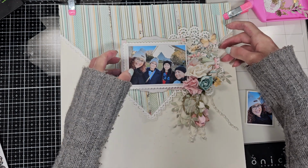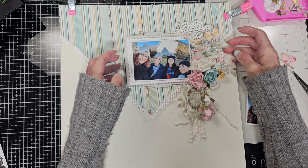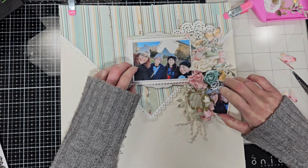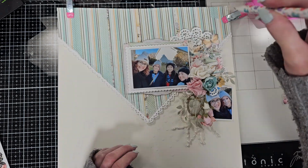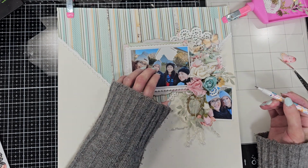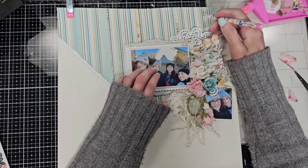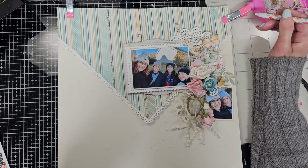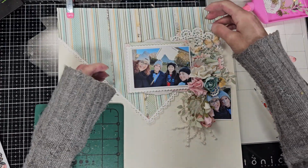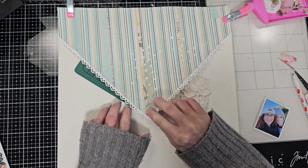Okay, my friends, let me make everything in one piece, so it will be easier for me to work the page. And the small photo, I want to place it here behind this flower. This will be my idea. But now I am making marks with the pencil, because I want to make some slits in the top part here of the envelope flap. I am planning, you know, to tear and add more texture and show behind the pattern paper part of the ivory cardstock.